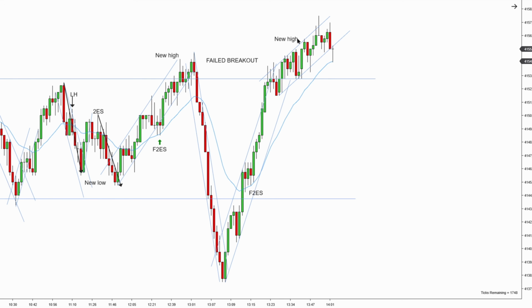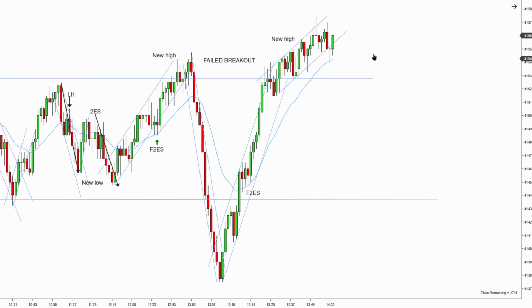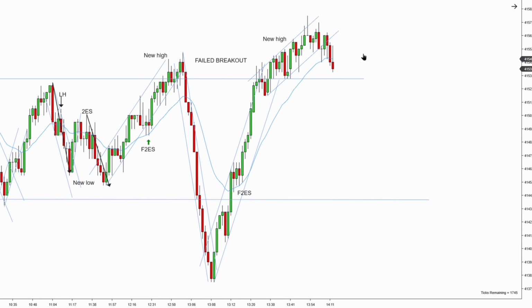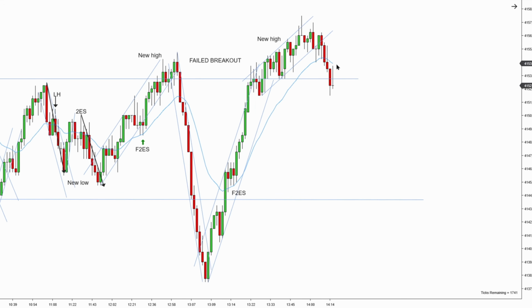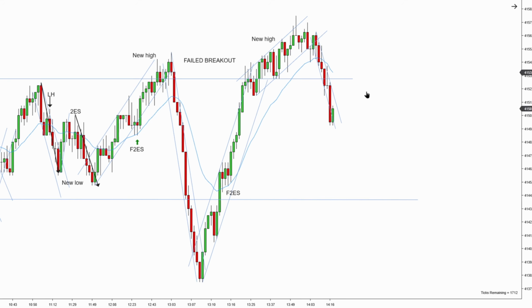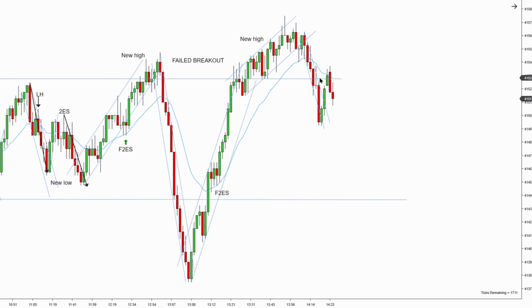So a new high has been made. It is a range structure. Most breakouts will fail, but I can't really sell because we haven't really broken below the EMA once. So I'm just going to be patient. Okay, we're pushing below the EMA. We have a lower high confirmation of the failed second entry long, but look at the signal bar once again, a full bearish bar. Can't really take it. Okay, we have a new low, first entry short.